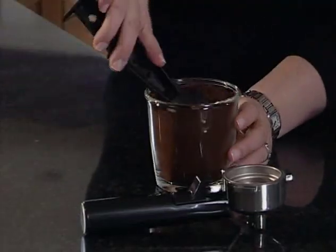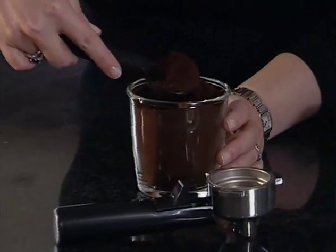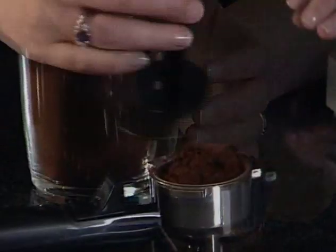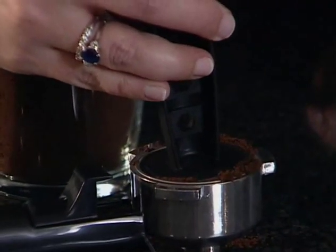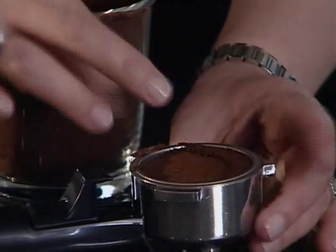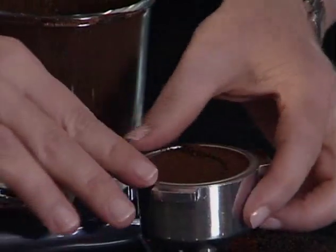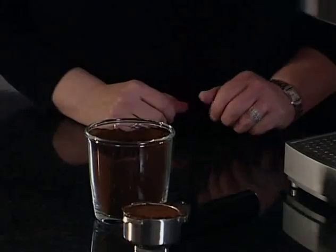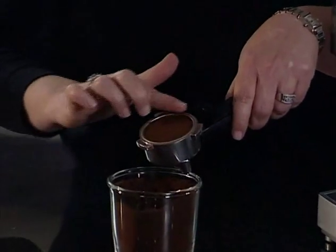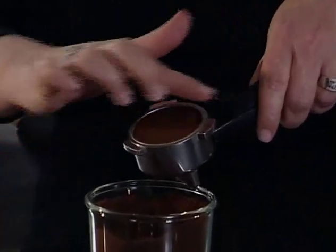Take the scoop and tamping tool in your hand. Use it to scoop up the espresso coffee. Make sure that your coffee is espresso grind — this is the only type of ground coffee you should use with this machine. Place the scoop of coffee into the filter basket. Tamp it down with medium pressure. Remember, do not press too hard because if you pack it down too tightly, it won't allow the water to go through when you go to brew your espresso. You need to fill the filter basket to the very rim. Make sure there are no grounds on the rim so that the portafilter seats properly onto the brew head.